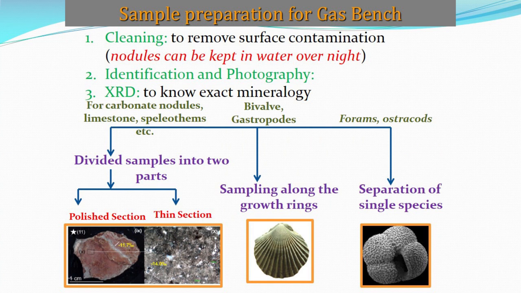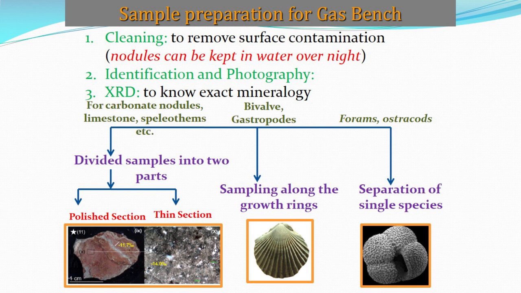In the gas bench we can measure oxygen and carbon isotopic composition of carbonate, and oxygen and hydrogen isotopic composition of water samples. For carbonate sample preparation, we take carbonate samples such as soil carbonate or gastropod samples from the field and first clean them with distilled water to remove surface contamination. Then we classify the soil carbonate samples and usually do photography. Following this we also do XRD to understand the exact mineralogy of the samples. Finally, for carbonate nodule, limestone, and speleothem samples, we divide the samples into two parts — one part is used to make a polished section and the second part is used to make a thin section.